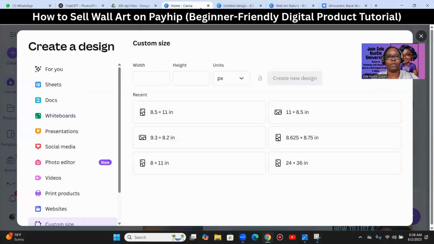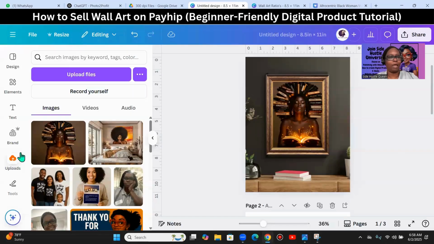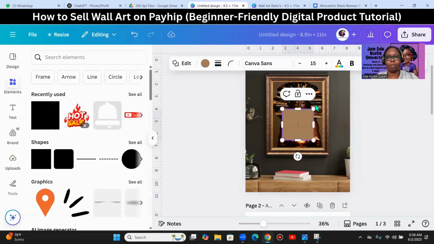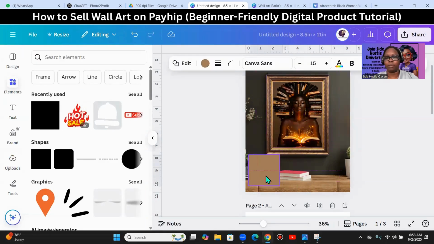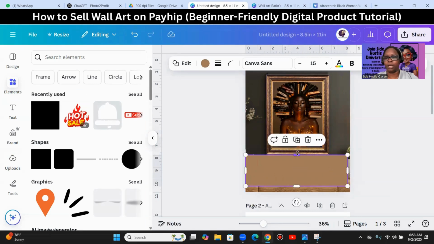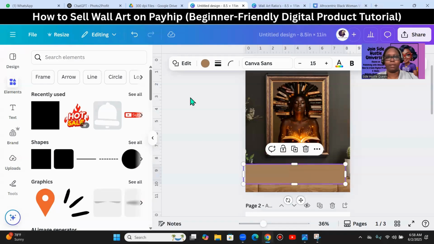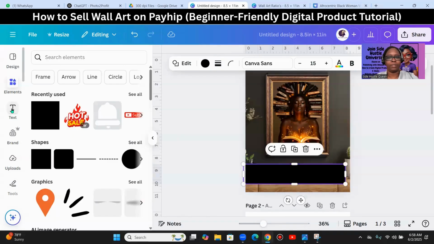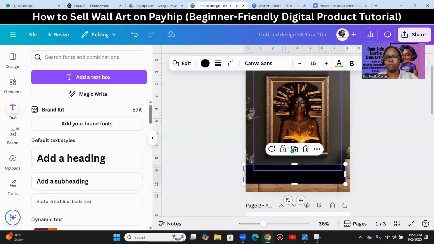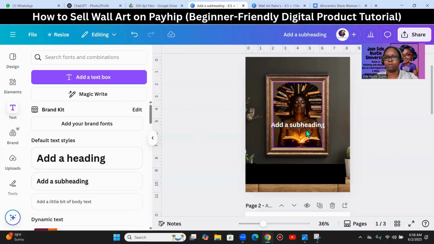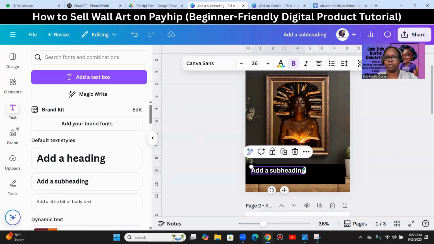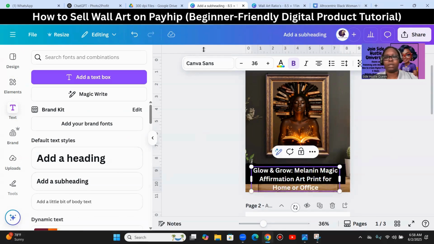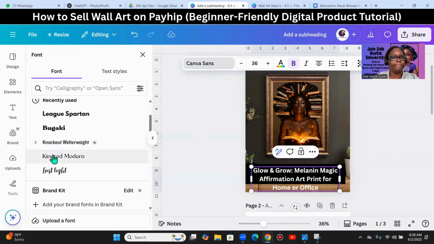So I'm going to head back over here to Canva. I'm going to close that window out, and then I'm going to get a box right here so that I can put the title on. I want to put the title on my cover sheet. I'm going to change the color to black, and then I'm going to grab a text. I'm going to bring the text box down to here, make sure it's centered, and put the words in. I'm going to change my font.